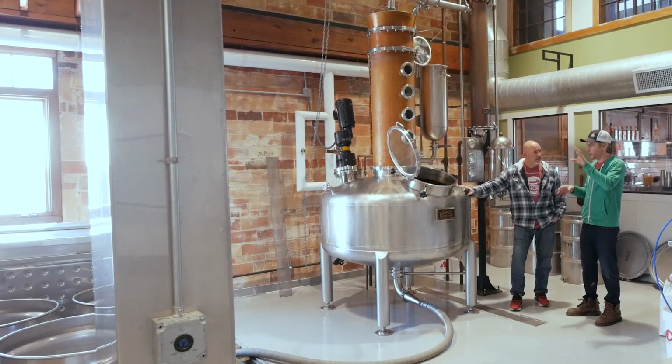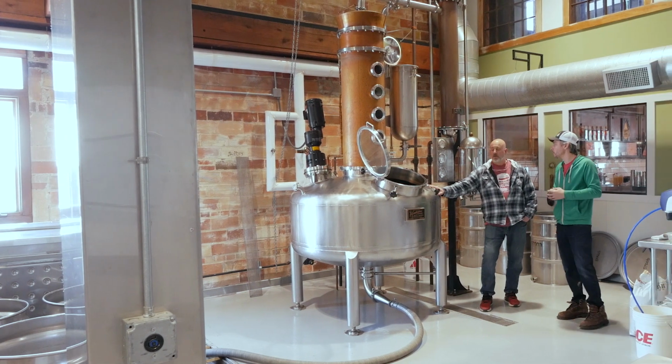Those go back into the still for a spirit run, and that spirit run is where we make the cuts, as they call them, and clean up the spirit a little bit more. Because during fermentation, you have more than just ethanol being made by your yeast. Right. And some of them have higher boiling points than ethanol. Some of them have lower, and you just try to fraction those undesirable alcohols off.